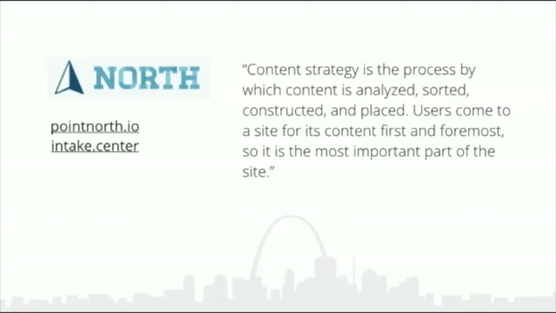North describes it as content strategy is the process by which content is analyzed, sorted, constructed, and placed. Users come to a site for its content first and foremost, so it's the most important part of a site. Would we all agree with that? Yes. Awesome. At the end of the day, we're in the content game. We're all doing different things to put a pretty bow on it, to make it prettier, to excite people. But at the end of the day, it's all about the content. So I encourage you to check out North, which is kind of interesting. They've put together a framework of best practices for developing web properties.